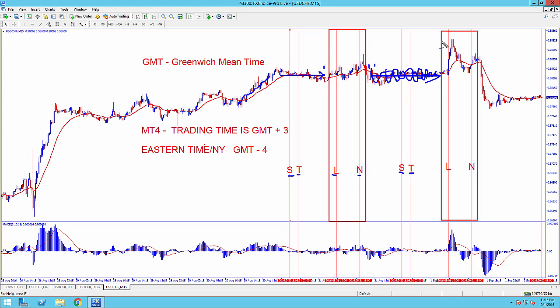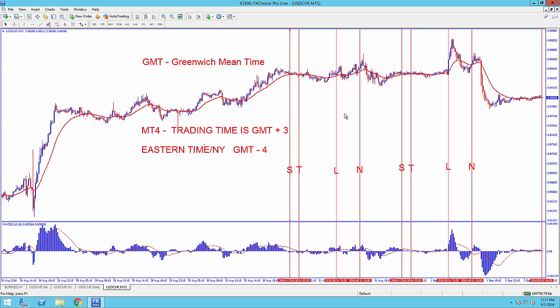So most volatility is between London and New York, which means that you'd want to be in front of your charts maybe an hour before, at 2 a.m. Eastern, or get up in the New York time frame around 7 to 8 o'clock, and see if you can pick up some pips. So just to review, the most volatile times in trading are London and New York. The dead time is between that New York session all the way up to that London session.